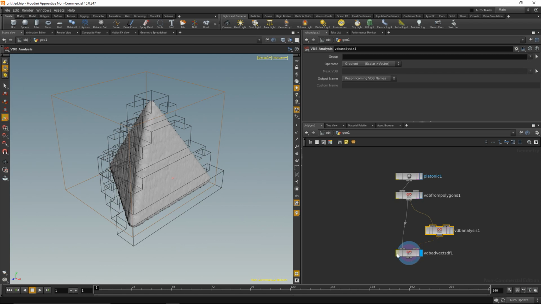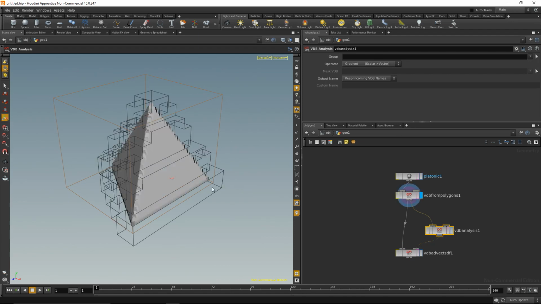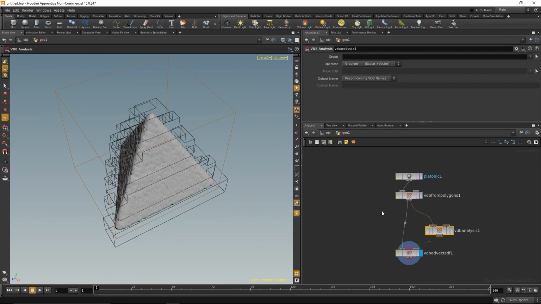And the reason why that is pretty much plain to see, because what I'm calculating here is just the vectors pointing towards this surface here. And when I feed that into the advect node, what it's going to do is look up on each point of the surface where the vector is pointing, which is pretty much pointing in the direction of the surface. So kind of like the surface normal when you think about a polygon mesh, only for a volume. So at this moment, all this node does is just move the surface along its normal direction. Something like this.